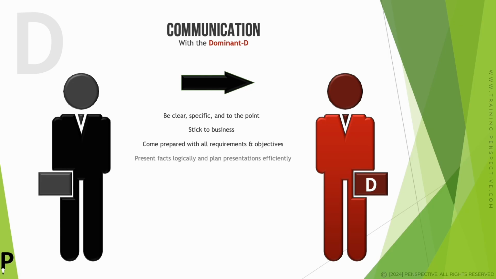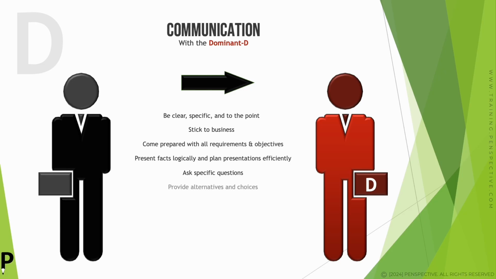Present facts logically and plan presentations efficiently. Dominant Ds value logical reasoning and efficient planning. Present information clearly and logically, and plan your presentation to address potential concerns or questions they may have. Ask specific questions. When seeking information or input from dominant Ds, ask specific, preferably what questions. Avoid asking rhetorical or useless questions that waste their time.